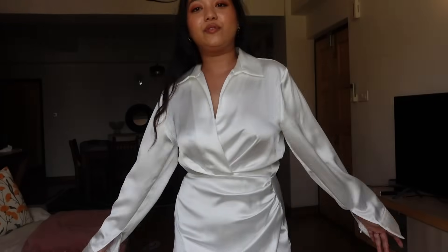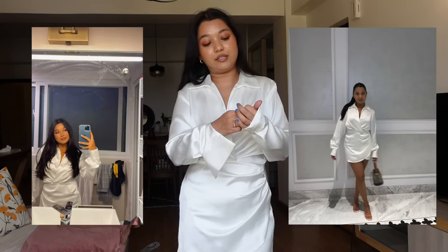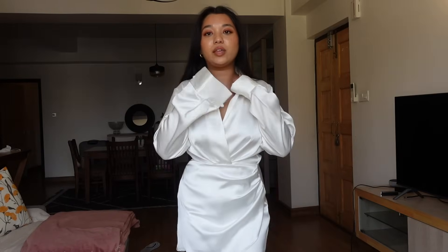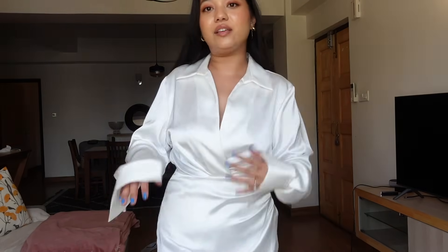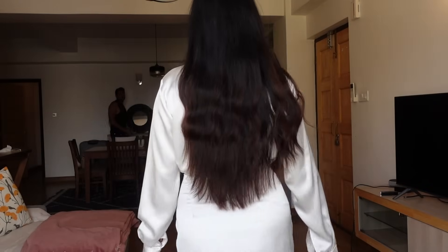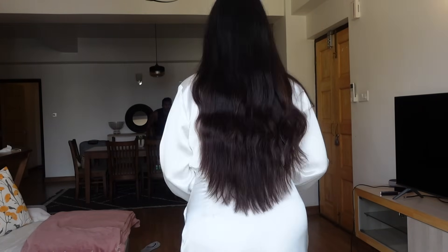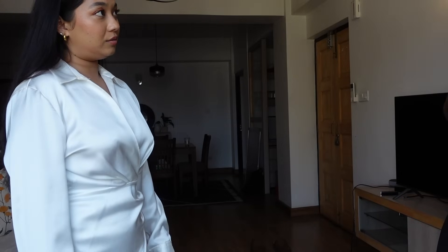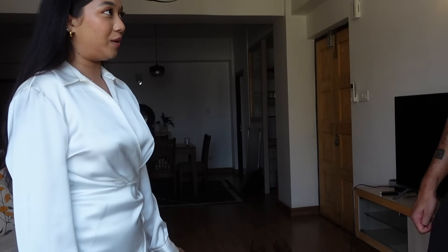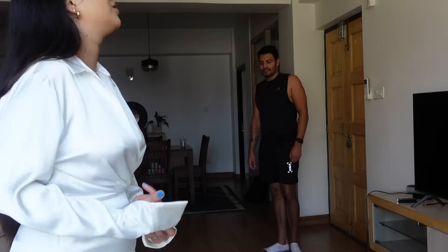We've got this satin number — I call this my little grown-up dress. I've worn it countless times — to a friend's engagement party, birthday party. It has this plunging neckline but it's not so plunging that everything's out. Even though it's short I still find it very mature because of the sleeves and the collar. I'm asking you guys: keep or no? White is not sustainable, but white is so pretty.